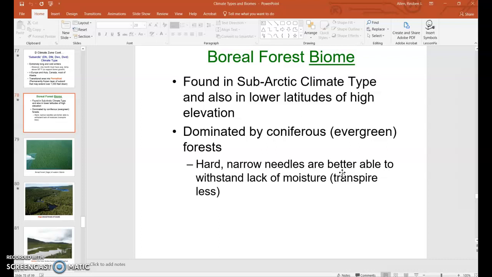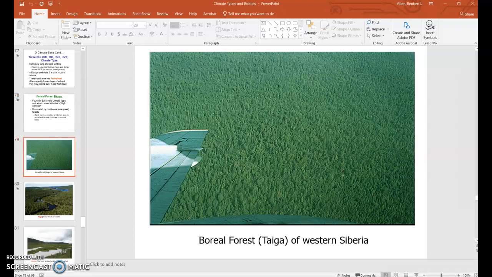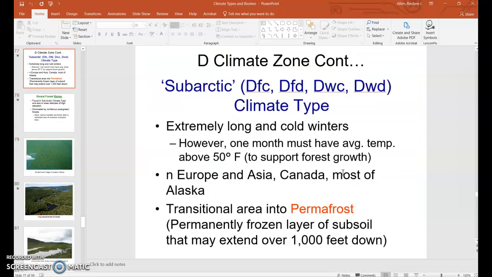And so these trees can dominate because their hard, narrow needles are better able to withstand lower precipitation totals. So even if these environments are quite green, annual precipitation totals may only be 18, 20, 25, 27 inches, similar to what we talked about with the steppe environments. But the reason they don't look like a steppe environment dominated by grass or short shrubs is because PE, potential evapotranspiration, is also low.